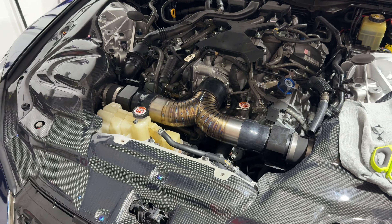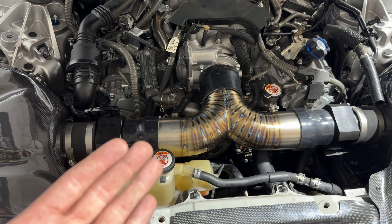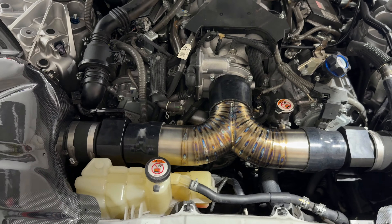The day has finally arrived — the intake is here. Jake did an awesome job making this thing. He made it unseen, as in my car was never there. I am so stoked on how it turned out. With all custom parts, especially if your car isn't there, there are a couple of things you're going to have to work around. Here it is — titanium air chamber, all custom, one of one. The only one out there for the LC500 in titanium.